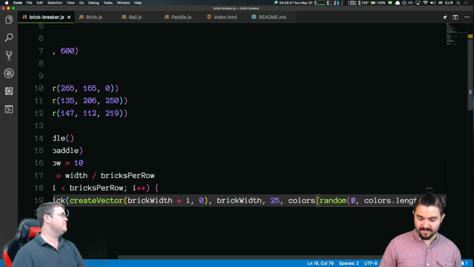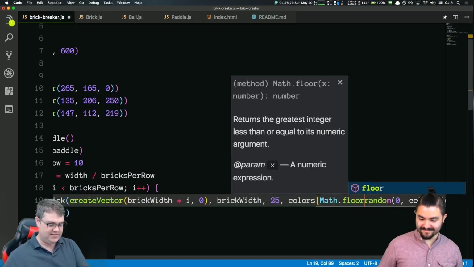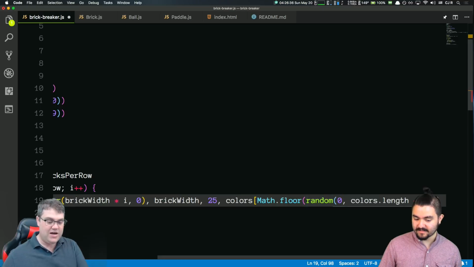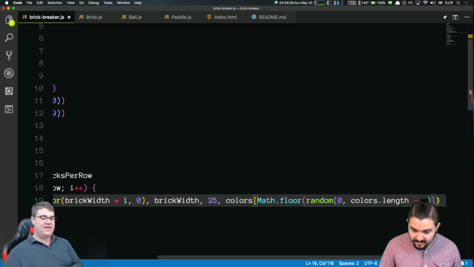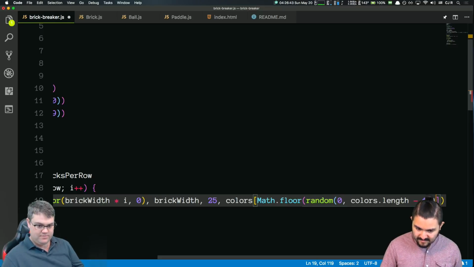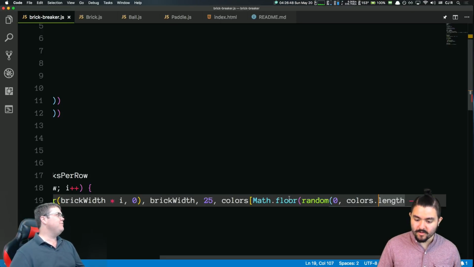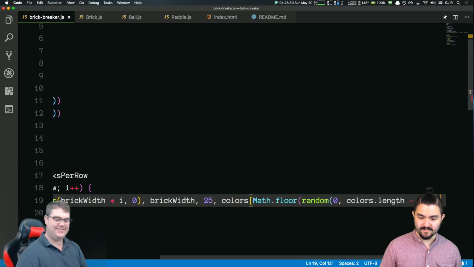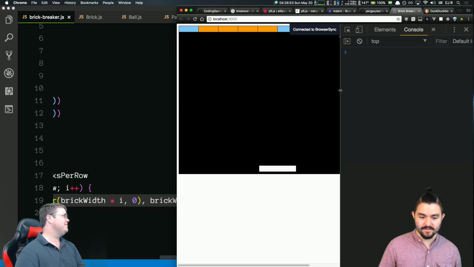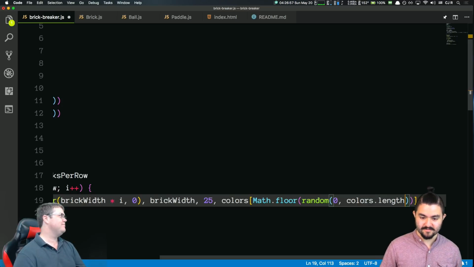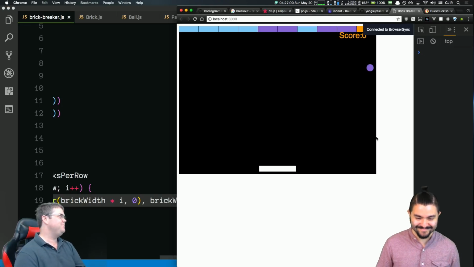Okay. Is there anything built in to do that? That probably is. So math.floor of random. Does random accept a beginning and an end? Yeah, random accepts a beginning and end, or it assumes 0 if you only put an end. Okay. What was that error? And then I need a parenthesis at the end to finish it off. Okay, cool. So we got like a light blue, but we're missing purple. So I think it's exclusive. Yeah, there's some purples in there. There we go. Cool.